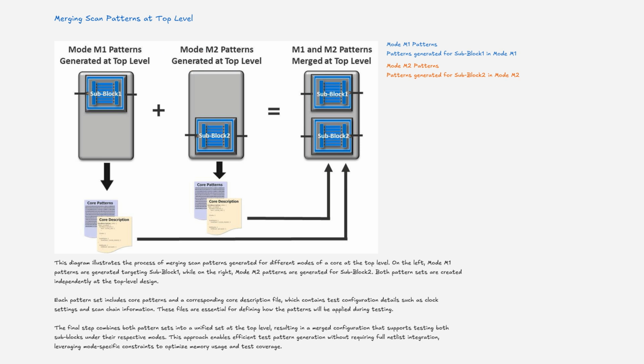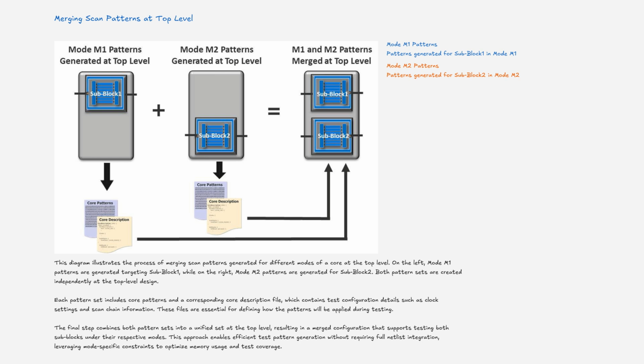The final step combines both pattern sets into a unified set at the top level, resulting in a merged configuration that supports testing both subblocks under their respective modes. This approach enables efficient test pattern generation without requiring full netlist integration, leveraging mode-specific constraints to optimize memory usage and test coverage.